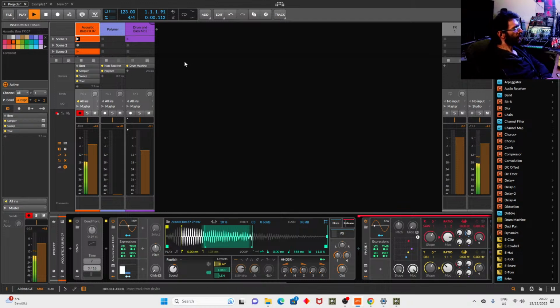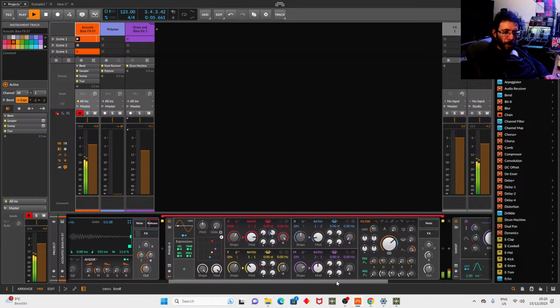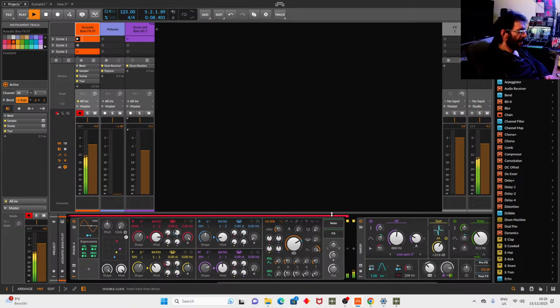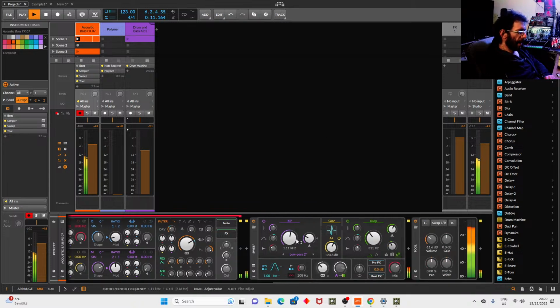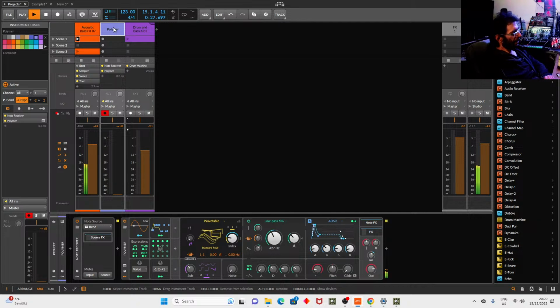So let me just play. And another example of the amazing flexibility of Bitwig: in the second channel, where I have a Polymer device, I captured the MIDI from the first synthesizer, so it will automatically follow.